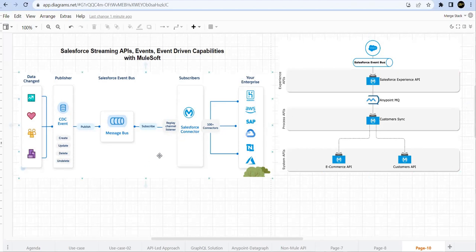Okay. So in case of Salesforce, Salesforce provides the event bus. Wherever we change any object, the event will be created and that event will be stored on the event bus. So if any data changes on any object, the event will be created.